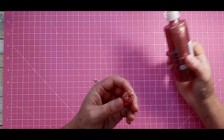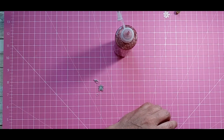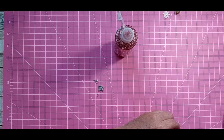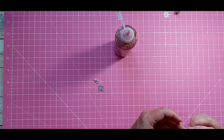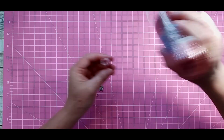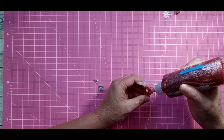I think I might have mentioned this before when making these: the thicker the substance you're putting in here, the harder a time you're going to have getting it in there. And there are air bubbles in here. The nice thing is you can't really see them too badly, and you can always find where the worst ones are and cover them with the flower. There's always ways to cover up stuff you don't want shown on your projects, usually.